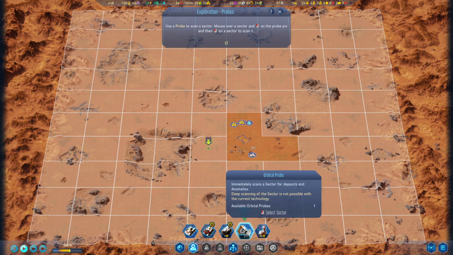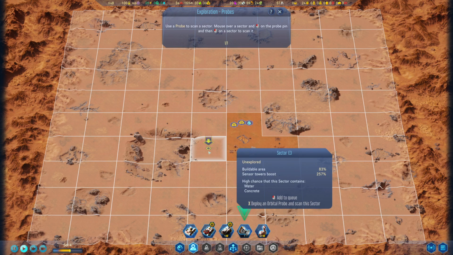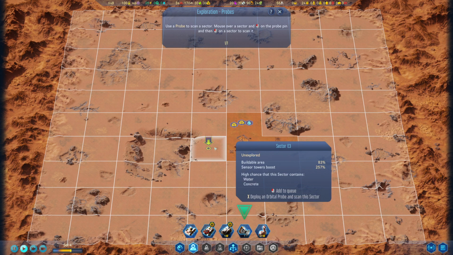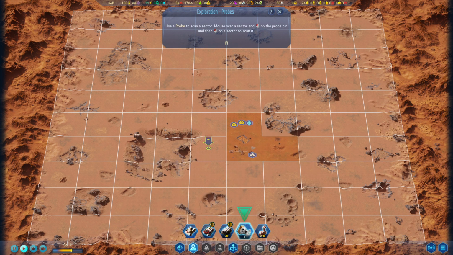So we have an orbital probe over Mars, and this sector E3 is blocked, or in fog of war, as I would say. And buildable area 83%, that's pretty good. Sensor tower boost 257%, all because we do have that sensor tower placed down, which helps boost these sectors. Okay, and it says a high chance that this sector contains water and concrete. All right, everybody, let's try this out. Let's see if they're right.